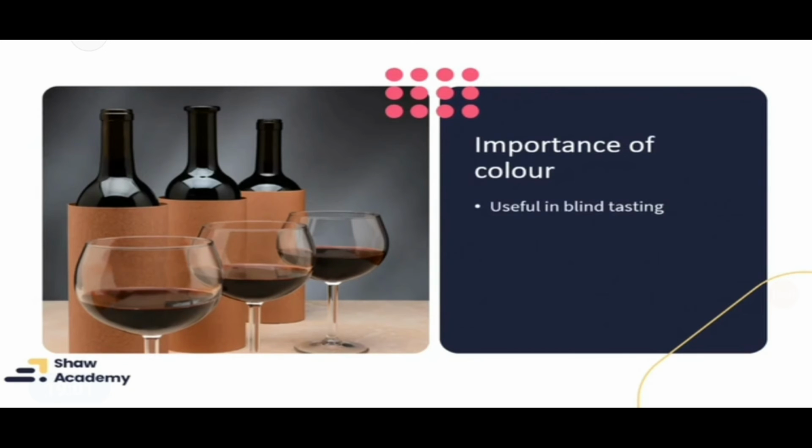Learning about the color of red wine can also be a very useful tool when identifying wines in a blind tasting. When evaluating color, the intensity of the color can tell you if the wine is light-bodied or full-bodied. A very intense color also hints towards a wine with a high tannin content.